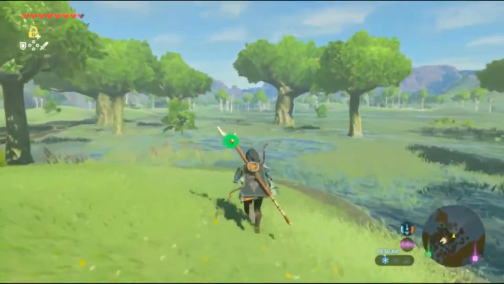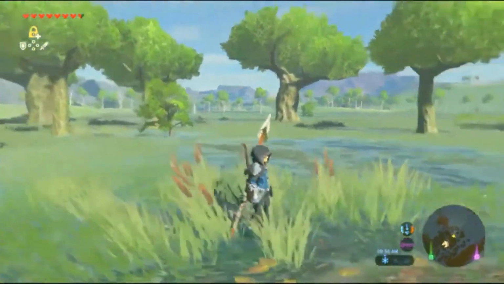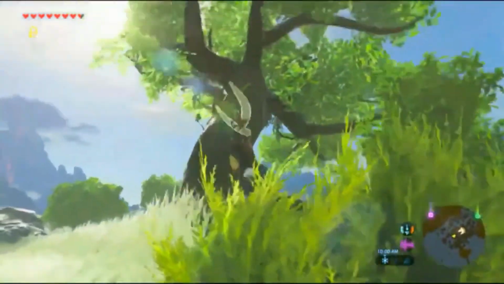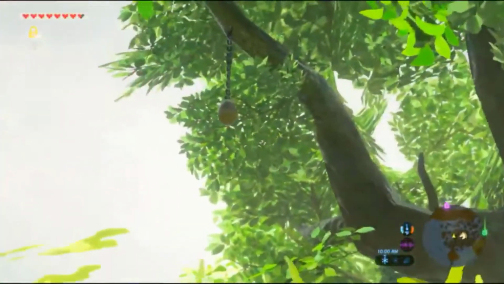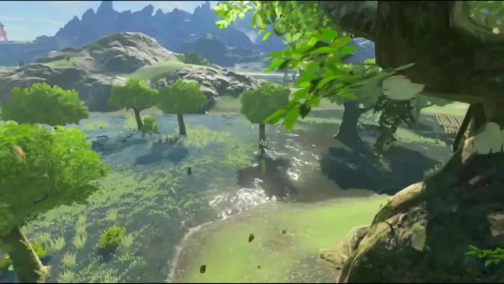The ruins where we got the previous Korok is located right over there. Zora's domain is up there somewhere. And the next Korok that we'll be looking for is going to be located right here. So there's an acorn dangling from the tree. Let's shoot it.